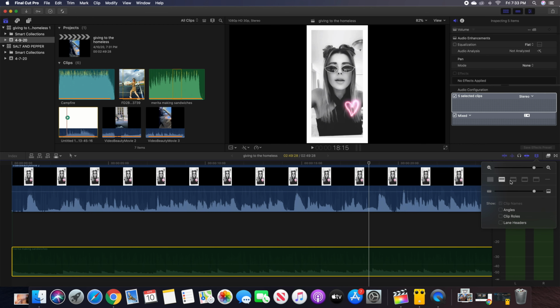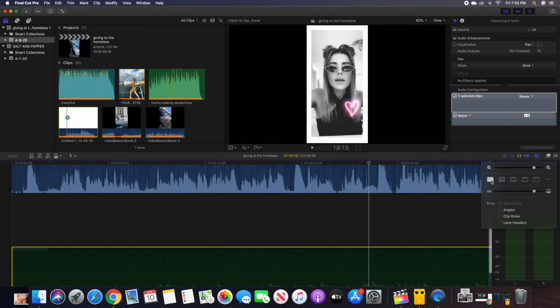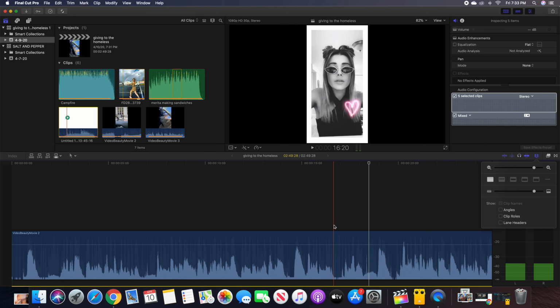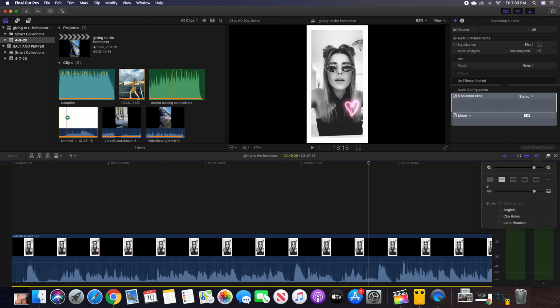So if you're going to work on sound, I would recommend you either use this, which only shows the audio file, or this. Now, I also like to be able to see a picture of where exactly that sound is and what the video looks like at the current frame. So I like to use this, and it also expands the audio large enough for me to see the different wavelengths so I can make my edits a little bit better.